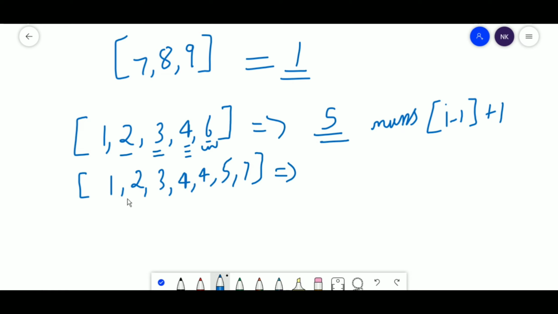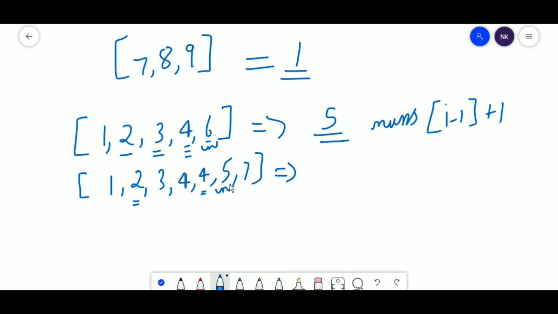It will begin from the first index. Now let's skip to the second, third, fourth index. When we go to the fourth index, as usual, we will check if it is equal to the element of the last index plus 1. So we will check if 4 is equal to 4 plus 1. 4 plus 1 is 5, so it will output 5 as the answer. But we already know that 5 is in the array.